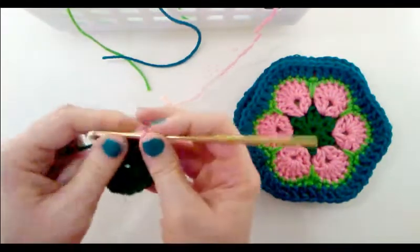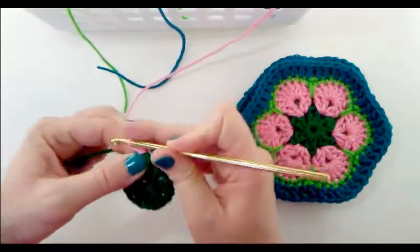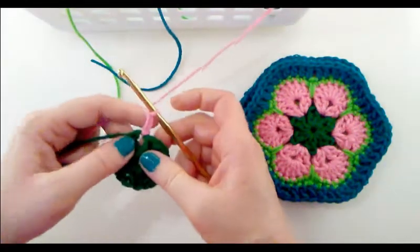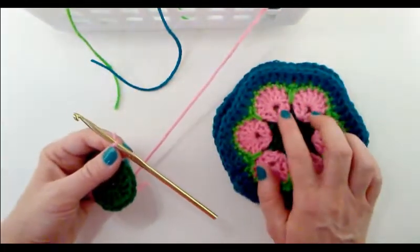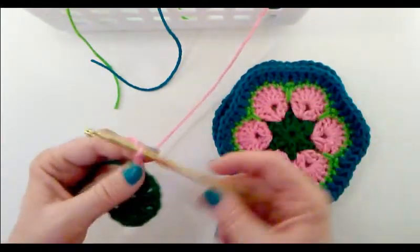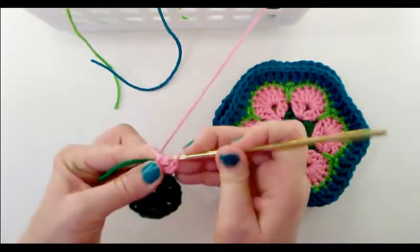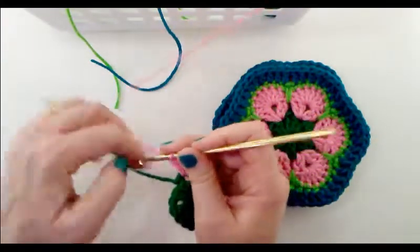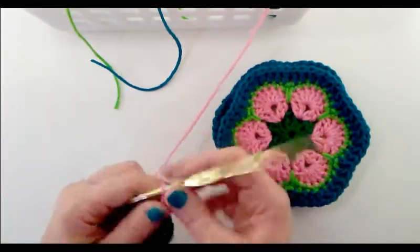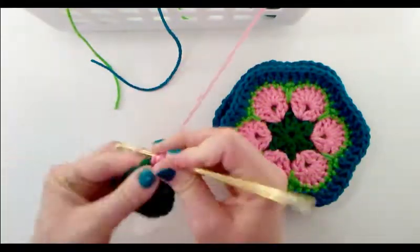I'll go ahead and tighten that down, and then you want to chain three. One, two, three, and that will count as your first double crochet. So you can see here that you have two double crochets right here. So that chain three counts as one, so we do one more double crochet, and then we're going to chain one, and then two more double crochets right into that same hole or space.